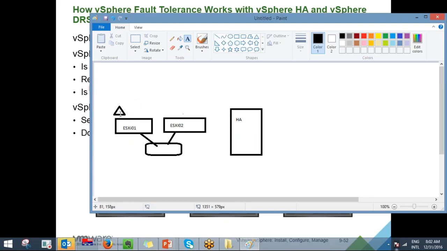This virtual machine might be powered on on this ESXi host or shut down, whatever state is there here, the same state will be based on your HA rule. Based on that rule, it will be powered on or shut down or left in the powered on state. It will be placed on your destination or failover host. Is that right?